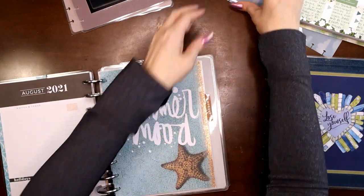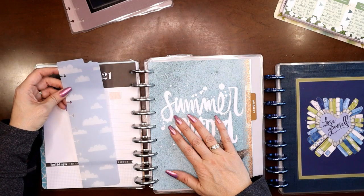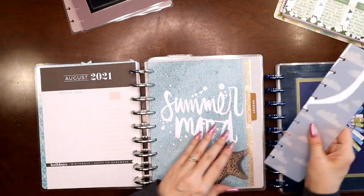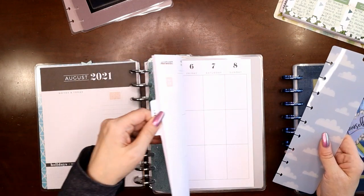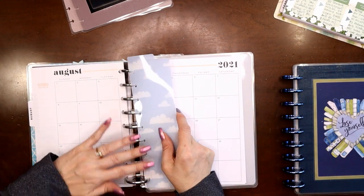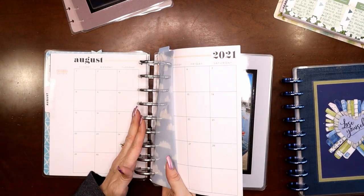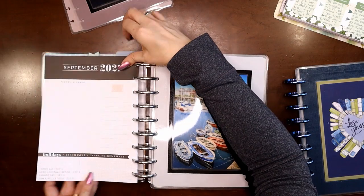This is this blue bookmark with the clouds on it. I think this came from one of the baby extension packs. That's what I'm going to use for this planner. So I'm just going to throw this for now into August. And then 3 months. So I want to go ahead and put in September.